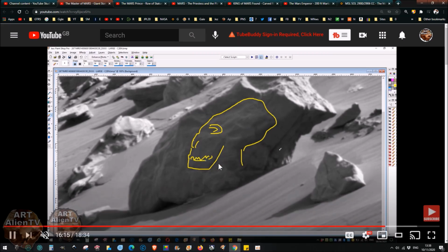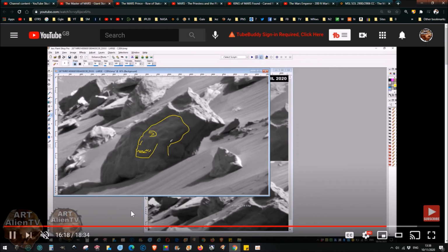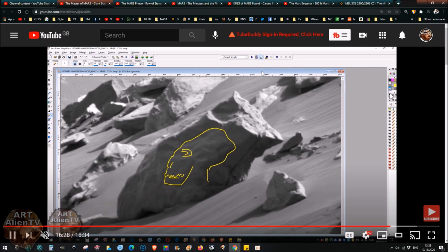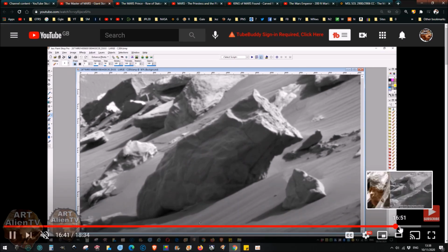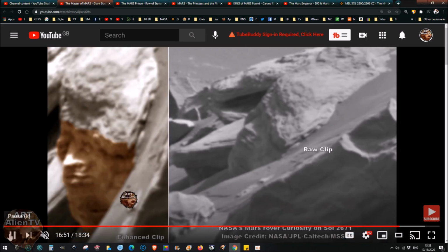This elongated head shape has also been traced genetically back to parts of Europe. And there was a family, or at least a line of people in Europe who were probably royals in an area, I think, which is now part of Serbia in Central Europe. So there seems to have been a race of people on Earth that look very similar to these on Mars and had enormous elongated heads. Basically there were some in Central America, some in South America, some in Central Europe, and then some in Egypt. And we'll probably find that they're related to others in other parts of the world as well.